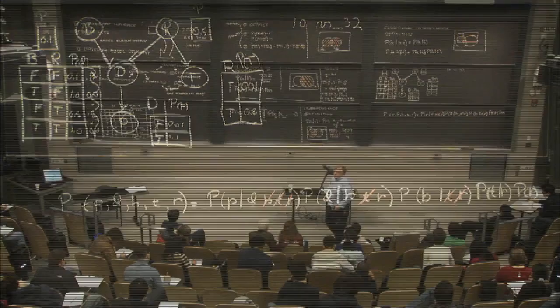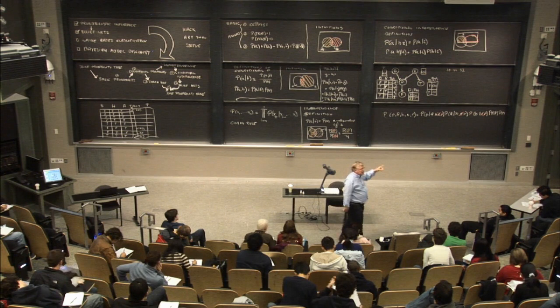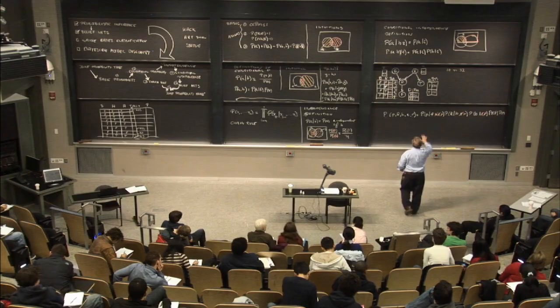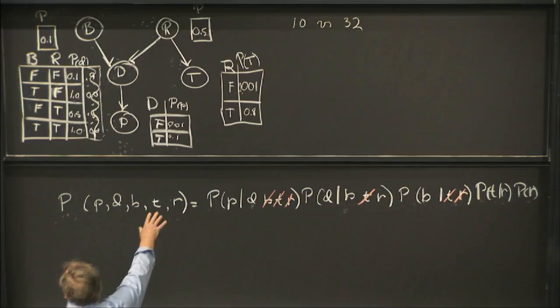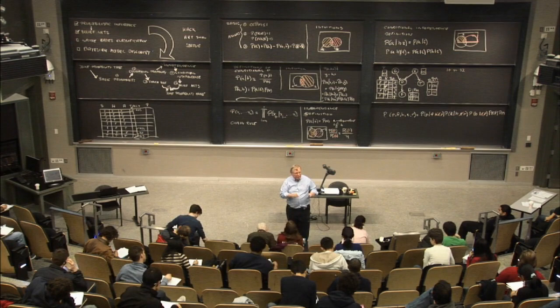And that brings us to the end of the discussion today. But the thing we're going to think about is, how much saving do we really get out of this? In this particular case, we only had to devise 10 numbers out of 32. What if we had 10 properties or 100 properties? How much saving would we get then? That's what we'll take up next time after the quiz on Wednesday.